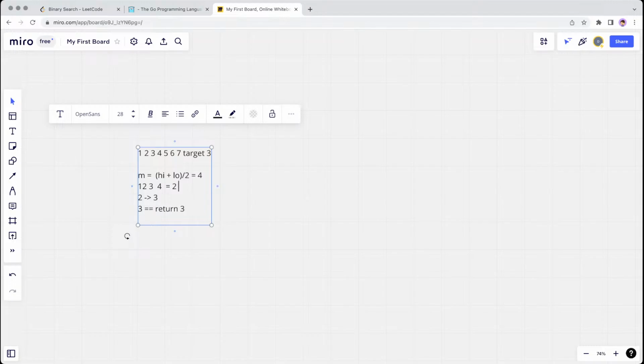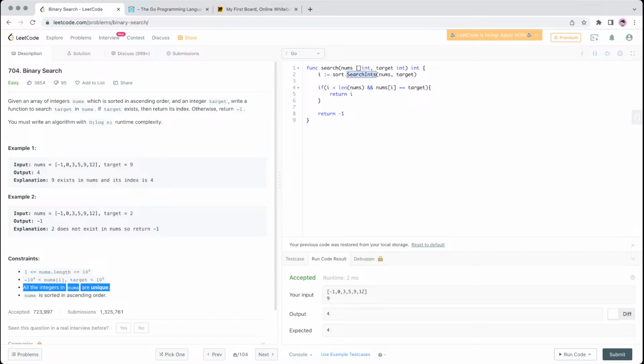So basically you go left, then you go right. This is how you search for a particular value in ascending order. You basically go either to the left or to the right. The runtime is log n, because you keep on dividing your list into 2, which makes the list smaller and smaller. So let's try to implement that in Go using that approach.